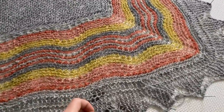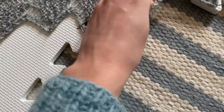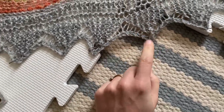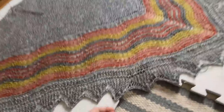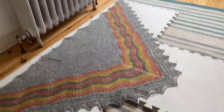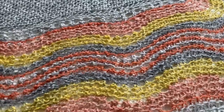I also had to use just normal pins, which I don't like doing because they can rust if you're not careful. And yes, I have a blocking mat missing as well. So if Santa is watching this, I would like to ask for a few more steel T-pins. I'm sure Santa is not watching my vlog, but yeah, so really pleased with it.